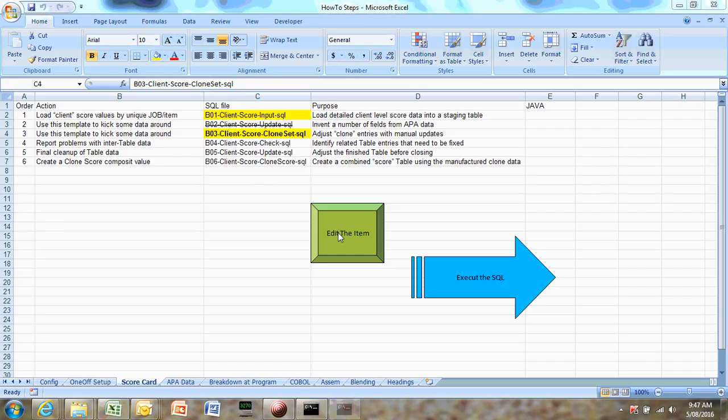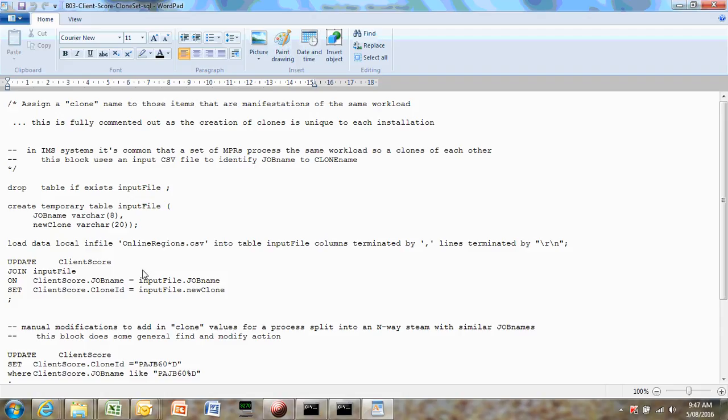Now you've got some other bits that could be clones, like online regions are a great example. You've got 6 CICS AORs. They're all doing the same transaction load. Rather than seeing them as separate items and building them separately, bring them together as one. Same for IMS MPRs. This happens to be an IMS shop that's full of those.